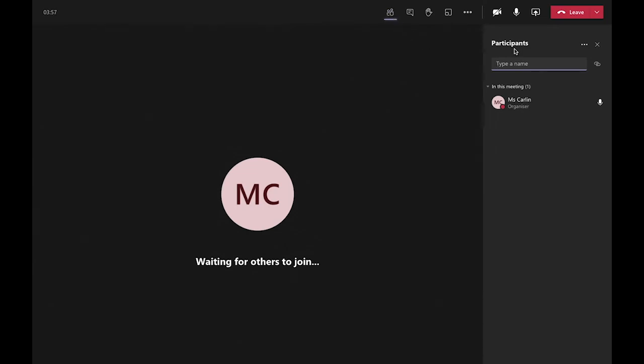Now within your participants section, you've got a 3 dots icon just to the right hand side. When you click on that 3 dots, it gives you a few options. The third one down is to download the attendance list. Now again, it's better to do this at the end of the meeting because it will tell you how long any attendees lasted within the lesson. So did they come in just at the start and then leave 10 minutes into it, or did they stay for the duration of the full lesson? So before you leave, click download attendance list and it will download it as an Excel file.